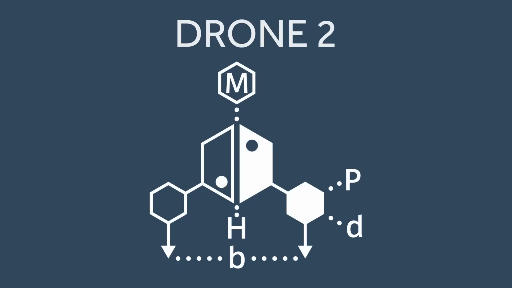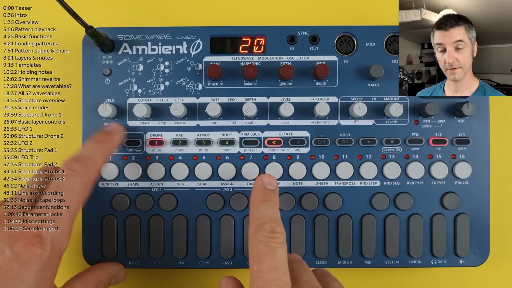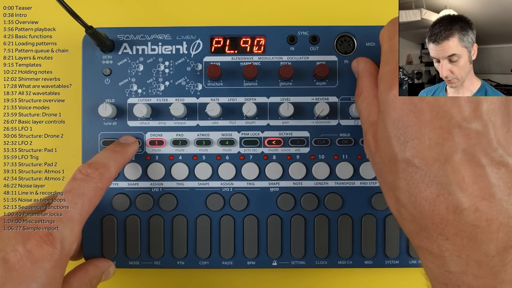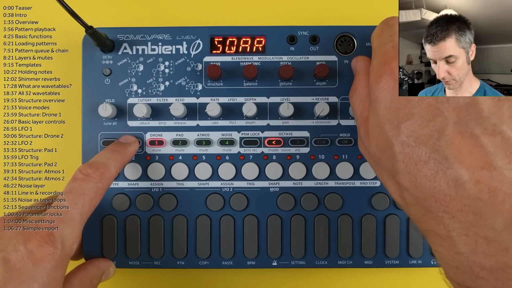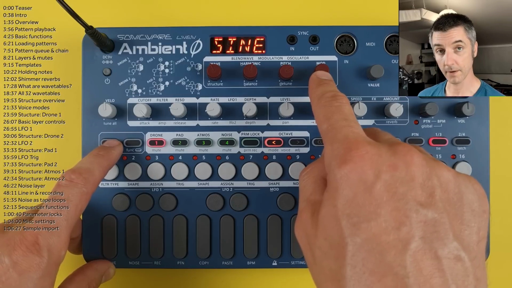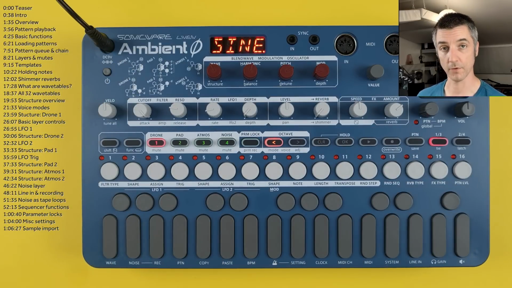So what's the difference between the right and the left? When we modulate the harmonic using either the mod LFO or one of the other LFOs, the modulation direction coming out of the wavetable will be different. So it will go down on the left hand side and up on the right, or vice versa. The easiest way to demonstrate that is to change the mod shape. Mod shape is available here on function and shape. So we can scroll through, we can see we've got all the same LFO shapes we have on our other two LFOs. That changes the shape of this modulation LFO, which is the one shown as M on the structures.